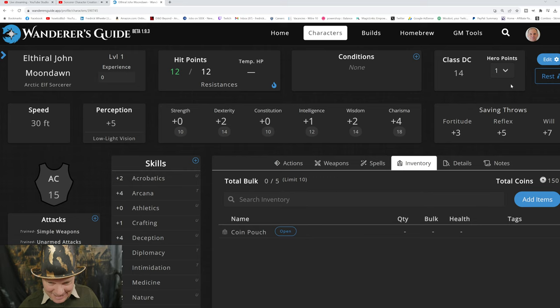Okay, so we're done. So we have our character. We're level one. We have 12 hit points, which is a lot for a level one sorcerer, if you ask me. Our DC or difficulty class is a 14. Our hero points, we have one. Our saving throws, will is +7, reflex is +5, and fortitude is +3. We have a zero modifier for strength, plus 2 for the dex modifier, and the modifier for constitution is 0. Intelligence modifier is 1. Wisdom modifier is 2, and charisma modifier is a plus 4, which is huge.